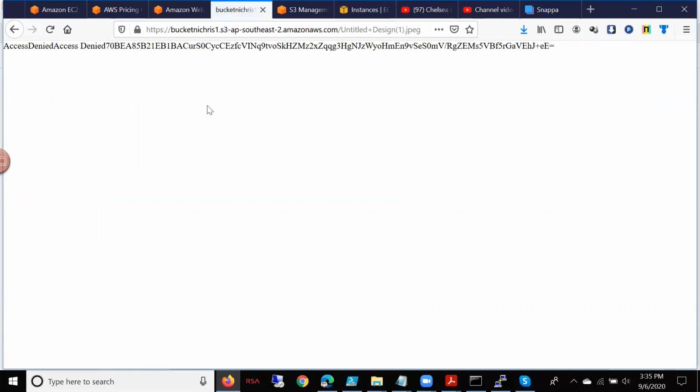Kasi remember yung first settings natin, meron tayong tick box, block access. So that's a security layer. So imposible magkamali kayo, no? There's no way for you to expose public information.